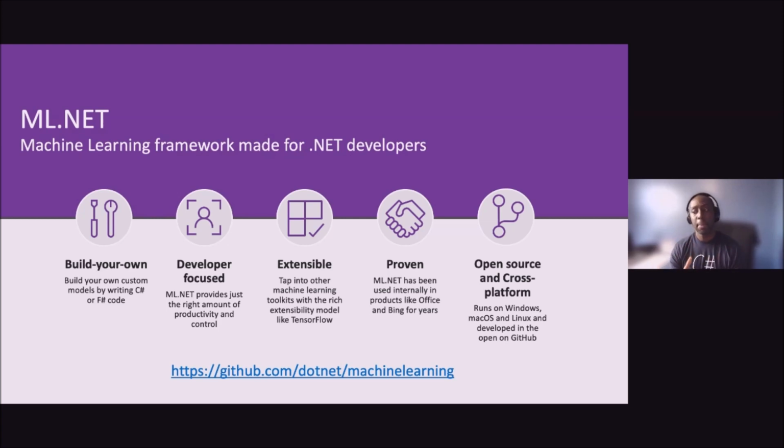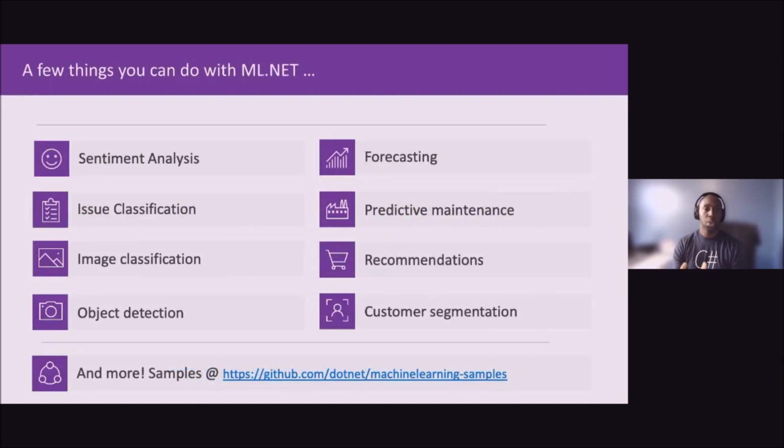One of the great things I love about ML.NET is that it always took what I like to call a very scenario-focused approach, right? So it's not, hey, I don't know ML.NET, and now I've got to learn all of these different machine learning terminologies and algorithms and features when maybe I really just want to identify a person in a picture, or maybe I just want to do some basic sentiment analysis, which means, hey, is this a good comment or is this a bad comment? Does somebody like this webcast or somebody doesn't like this webcast? And being able to determine those types of things, right?